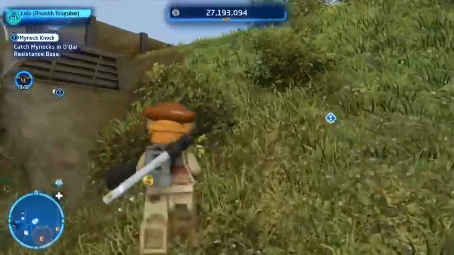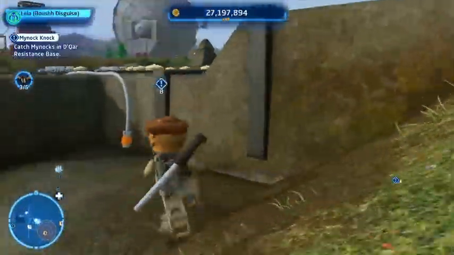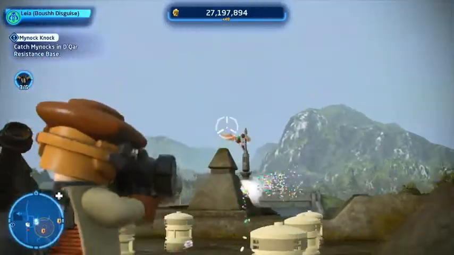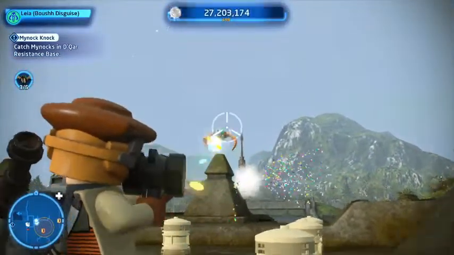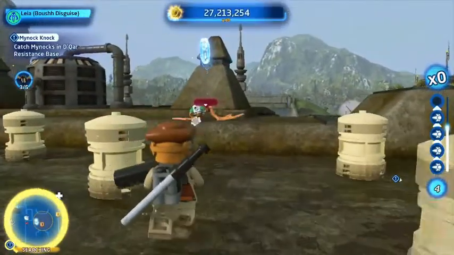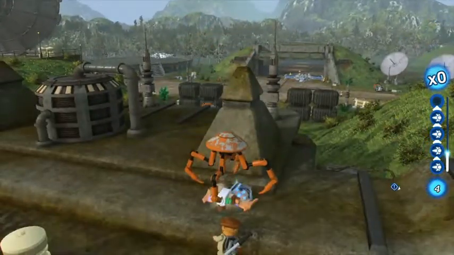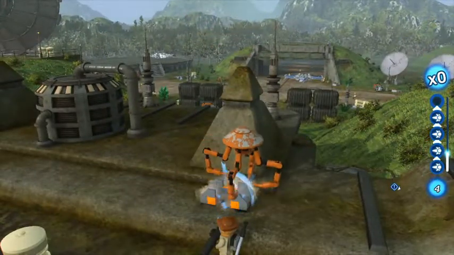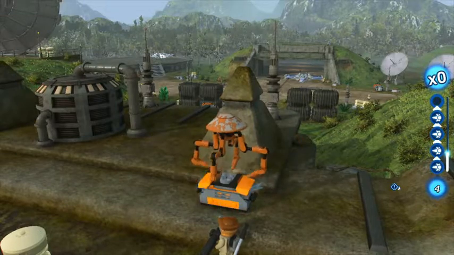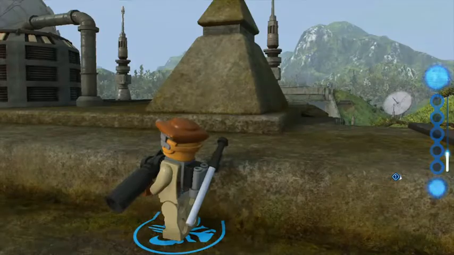Alright, nope. We are just gonna have to hop up here and defeat the Minox this way. Alright, Minox, where you at? Come on. Yeah, there we go. Another Minox defeated. Excellent. You love to see it. And up, up, and away we go.